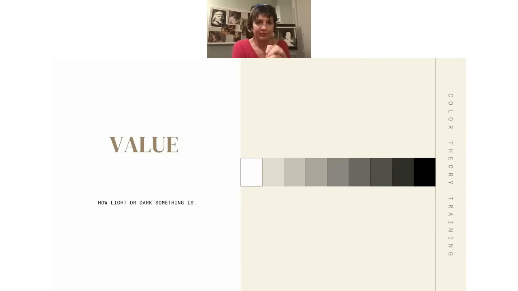So for value, we have light, and it goes all the way to dark. Different people use different scales. Like color wheels, there's a bajillion different value scales. But essentially, it's a scale with equal steps of change between a very light value and a very dark value, and we call that a value scale. Now, colors can be light or dark, as we know, and we're going to answer one of those key questions that I introduced at the beginning of the lesson.